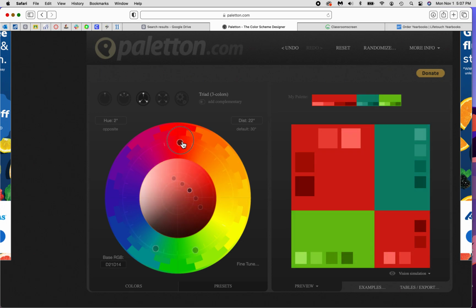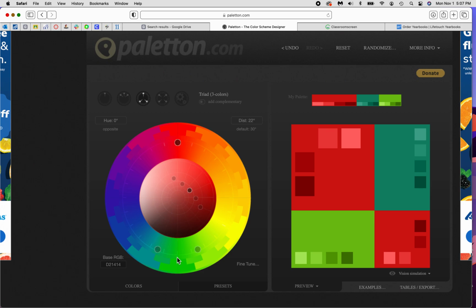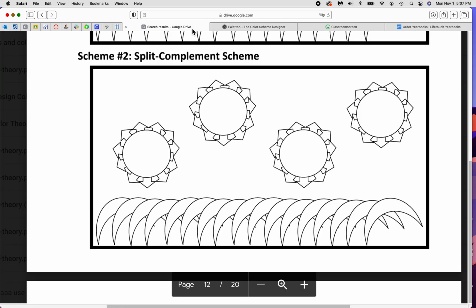If I think of complementary colors, red and green are opposite each other on the color wheel. Here, let me show you. Complementary colors, red and green. There's complementary colors. But I want a split complement, so I'm going to go here, and the green is going to be split. So I could say red, turquoise, and green. So I will go back over to my little piece of paper, and I'll write red, turquoise, and green.